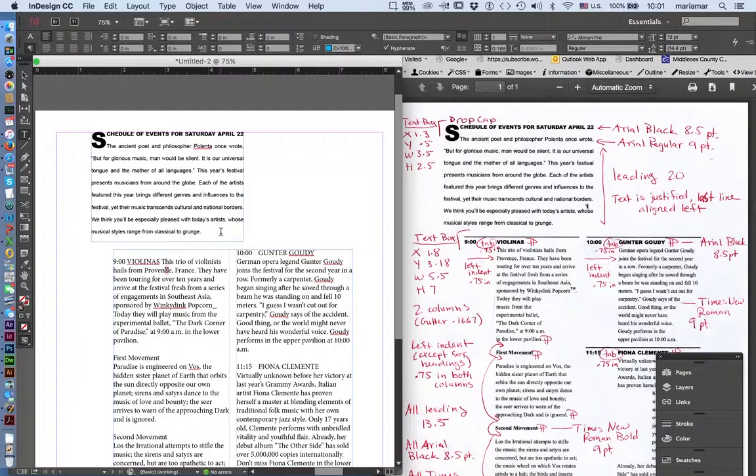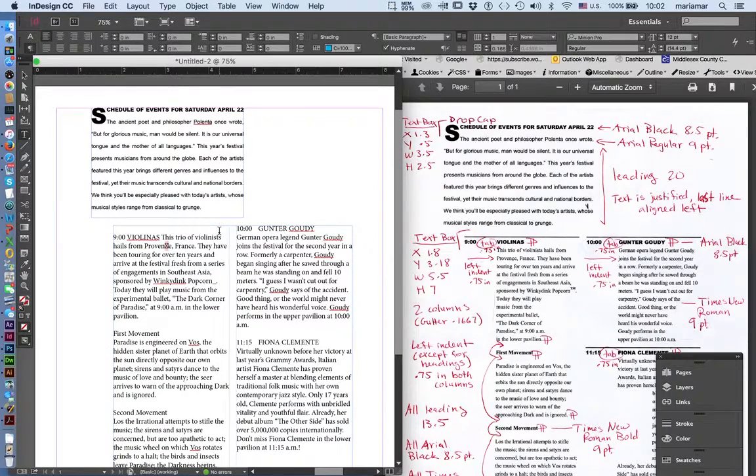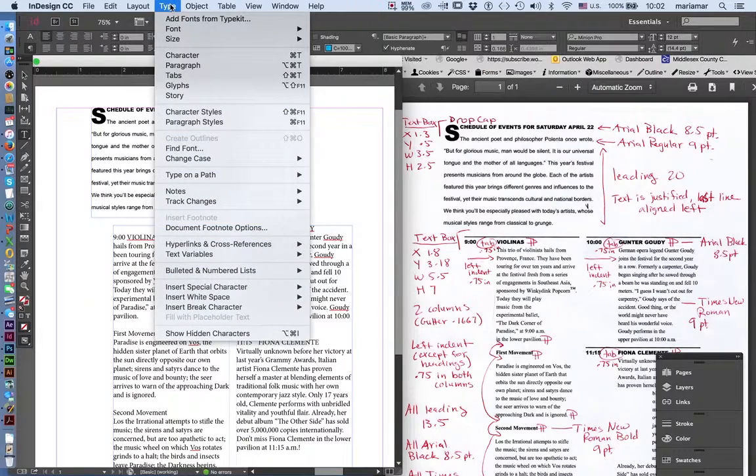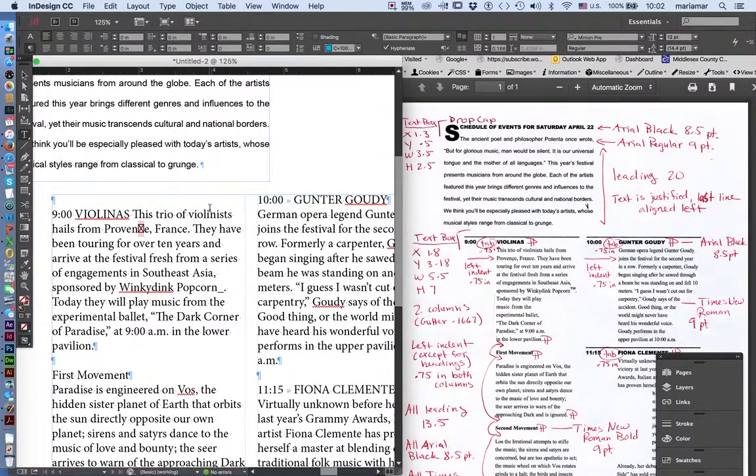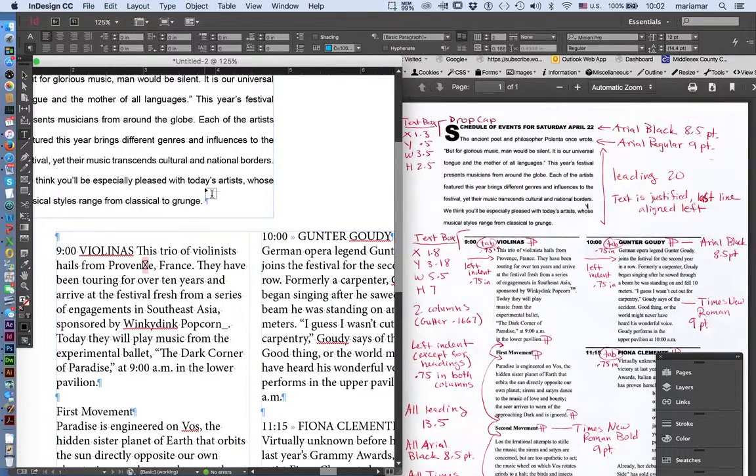Before we go on, however, I want to show you a very, very important feature of text formatting that you should always be aware of and visibly have on, and this is working with invisibles or hidden characters. So under Type, you can go to Show Hidden Characters, and you will see all of a sudden, I don't know if you can see on the screen in the video, but there is a space here and it's marked by a dot.